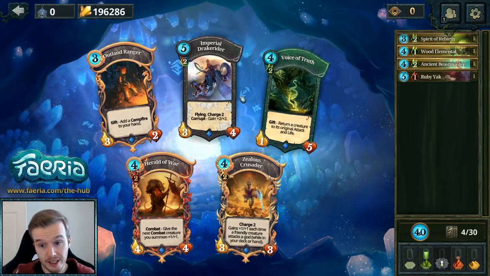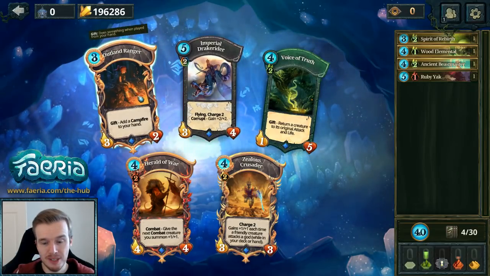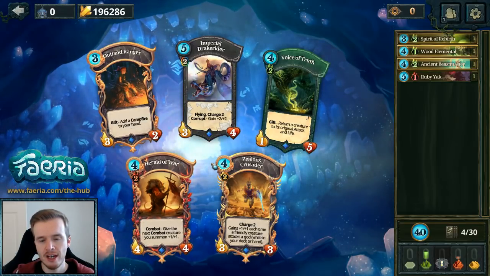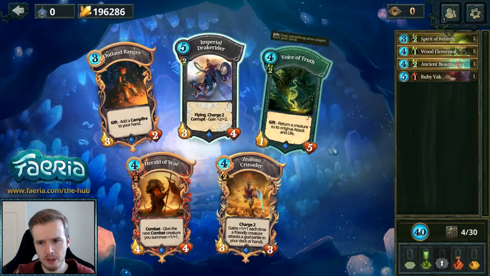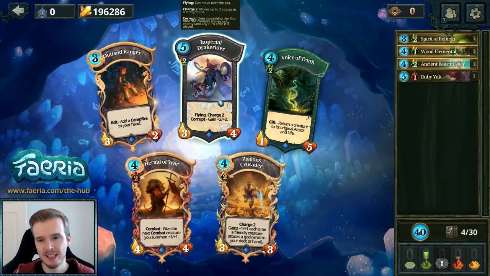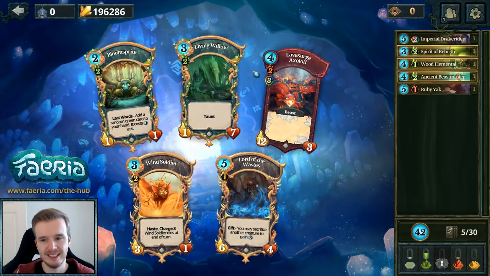Imperial Drake Rider, I can imagine this card is amazing in Pandora. Outland Ranger is pretty decent. Herald of War can be good if I pick up more combat creatures. It's definitely between these three. I'm not too concerned about Outland Ranger, so it's between these two. I feel like I can't pass up on a Drake Rider. I think Drake Rider is just super solid, especially in the early game. Let's take it. Okay, this is an easy one.